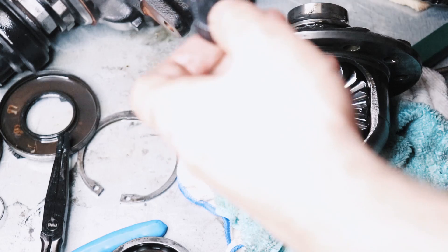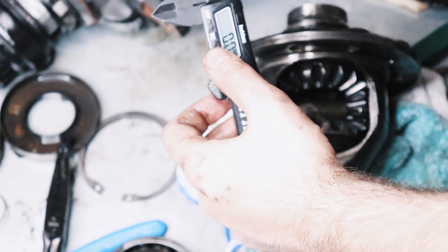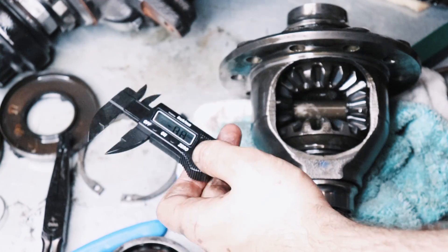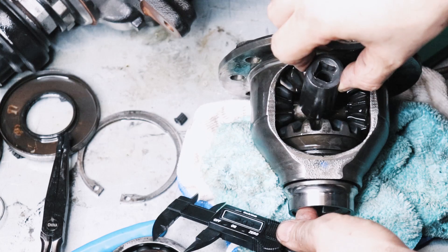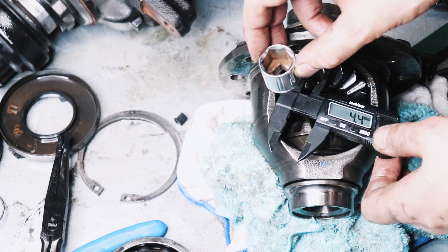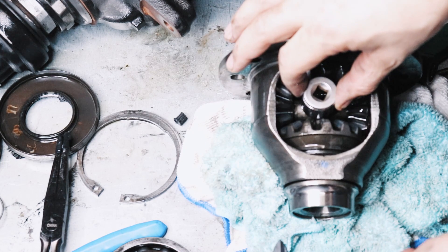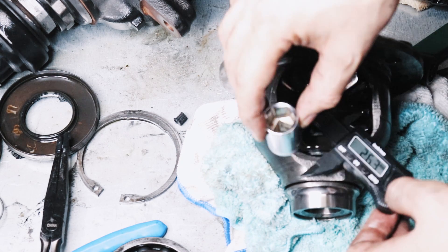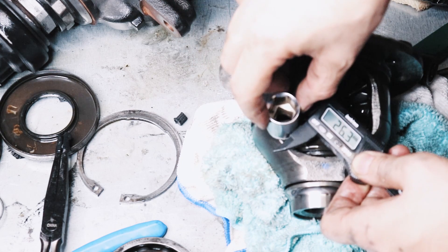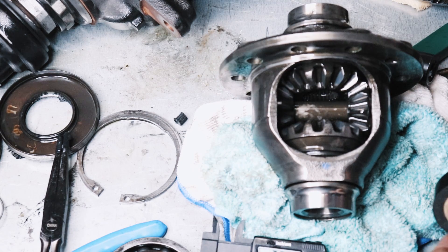This is a super crude way of measuring because my device doesn't go all the way in there perfectly, but I believe it's 27.6. This is a 19 socket and it's measuring 27.8 — it just can't go. Here's another socket; it measures 27.5. We'll put this in here — it should just barely clear. Not quite, so maybe 27.4. This is 26.3; this should clear with some room to spare. Less than a mil. I know this is crude but they already give you guidelines — I'm just verifying.